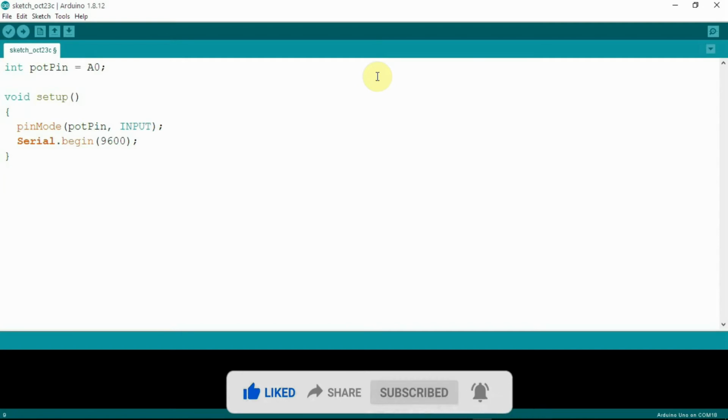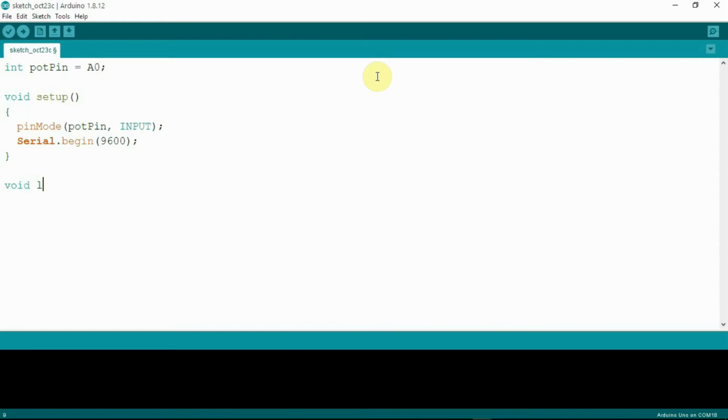Then let's jump to the void loop. So I write void loop. Here I write Serial.println, and in the brackets we also write analogRead and pass the value of port pin.